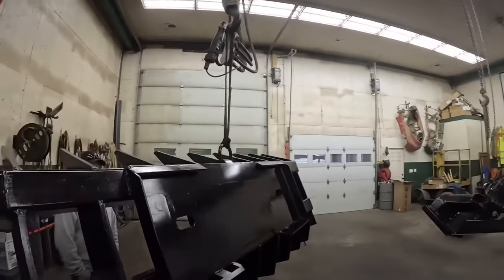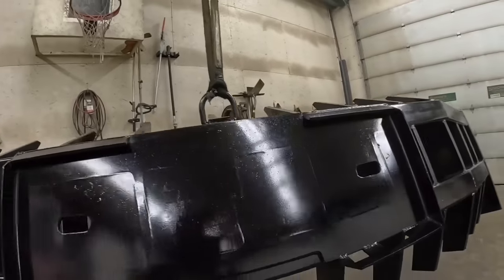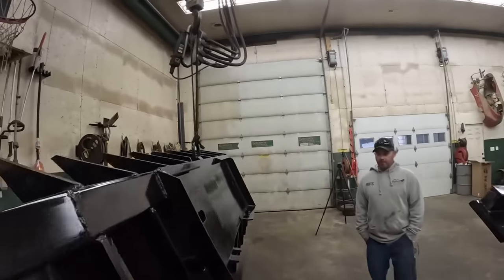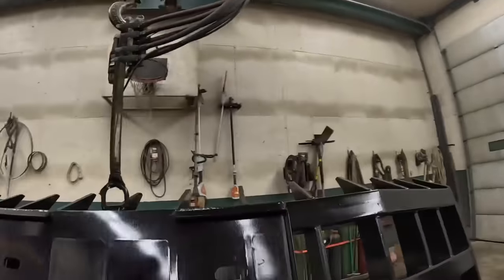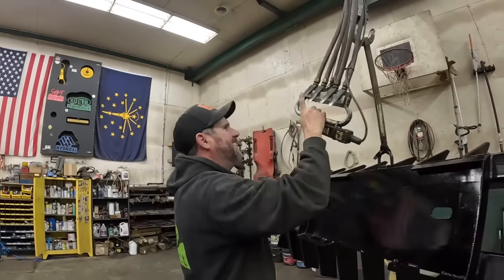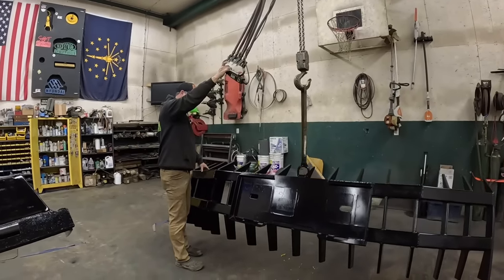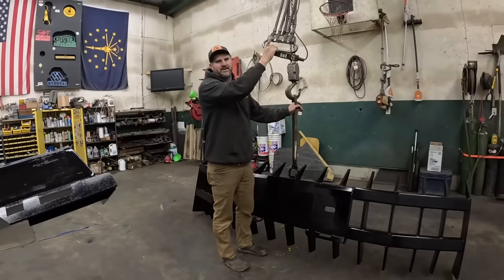All right, here's the one question mark we had on this thing. It is most likely always going to be stored in the face down position, right? So the question is going to be how difficult it is to hook it up in that position. I don't think it's going to be too bad. You want me to get that for you? Yeah, you get that, I'll hold the camera. It's not that high. I mean, it's just a simple little stretch there. Yeah, 9 foot. Just hoping we lean it over, everything's painted on the bottom.